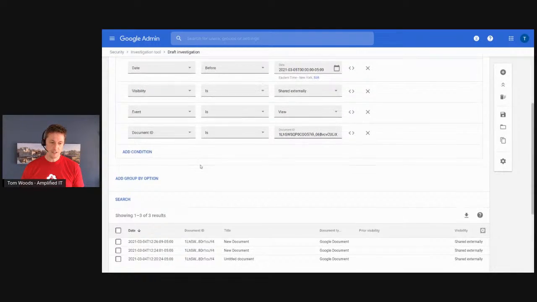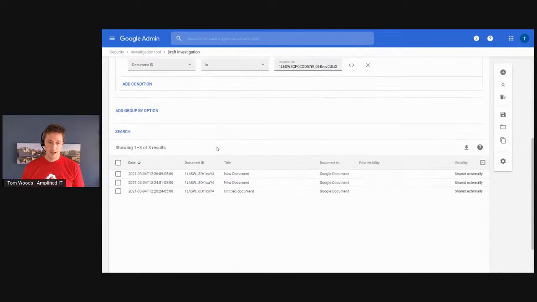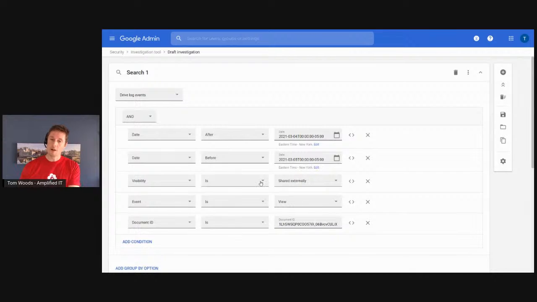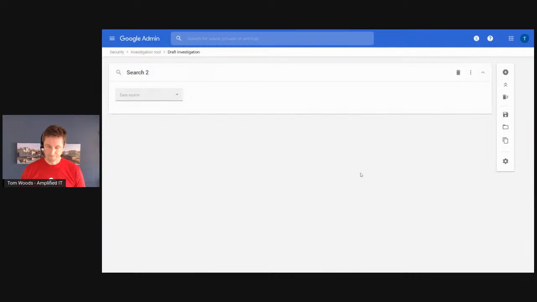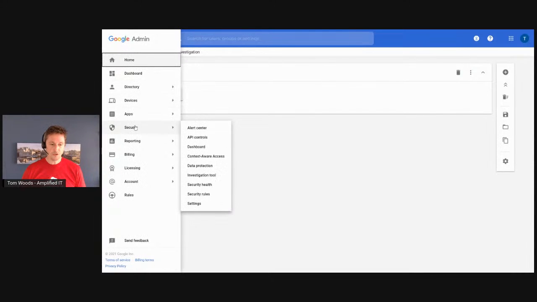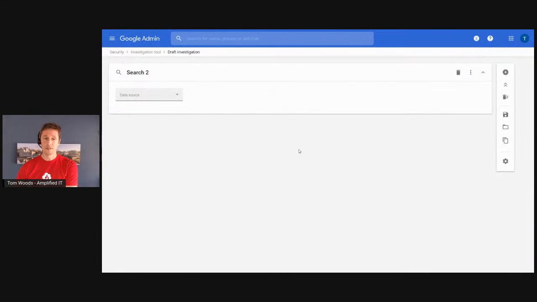In this case, it staged this for us, and then it ran the search. We now have the results of that criteria up there, and we see these documents. That's what the quick launch from the dashboard reports does, it brings us right to here. I'm just going to get rid of that now real quick, and we'll use this empty investigation tool. If we needed to go straight to the investigation tool one day, because we know exactly what we want to start looking for, it's right here on the security menu, and we can launch that and go straight to this empty window as well.